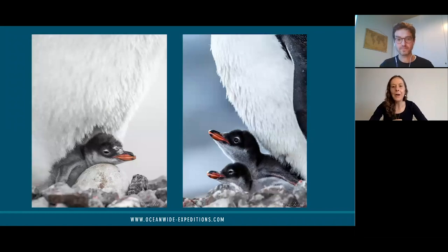And as a guide, I know in the beginning of December, we find it really hard to usually find our first chicks. We're often presented with a colony of maybe over 1,000 penguins, and we may just find one or two very small chicks there. And it's really difficult to try and point them out to the guests because obviously the penguin's sitting right on top of them and maybe just lifts up for a few seconds to reveal this cute little one with an egg.